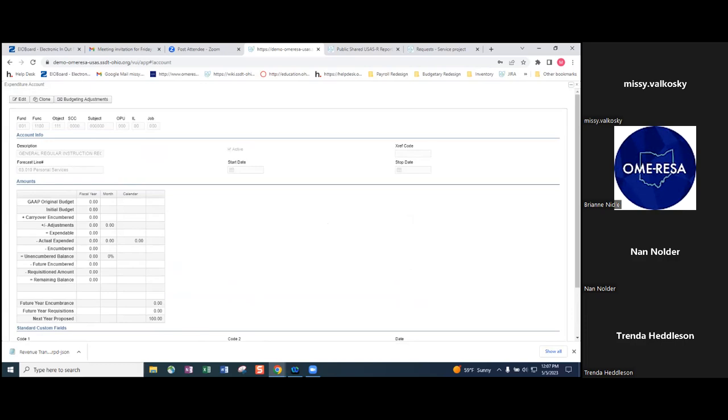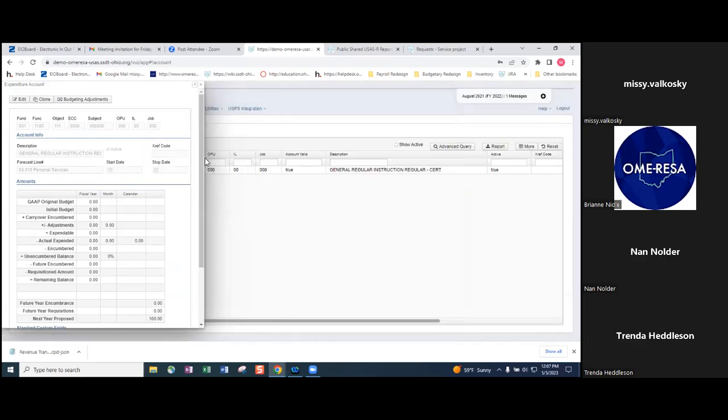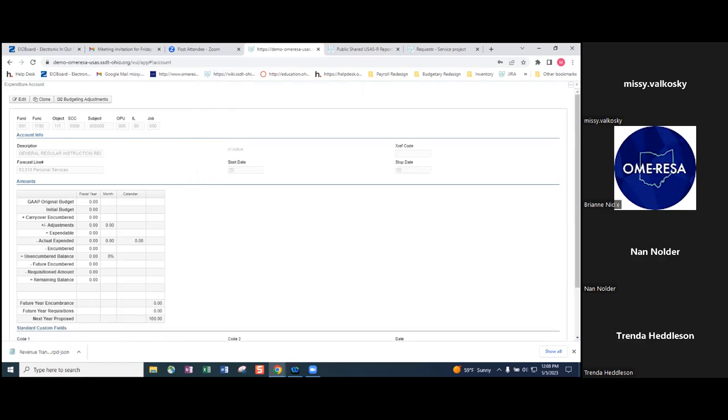And one other little quick note, if you can't see it, if your box is too far over, sometimes these numbers you don't see, and you look and you're like, well, where is it? You might have to expand your box. Mine is fine. But when I was watching the training from the SSDT, her box was not expanded far enough, and she couldn't figure out why she couldn't see her numbers. So if that happens to you, expand your box.